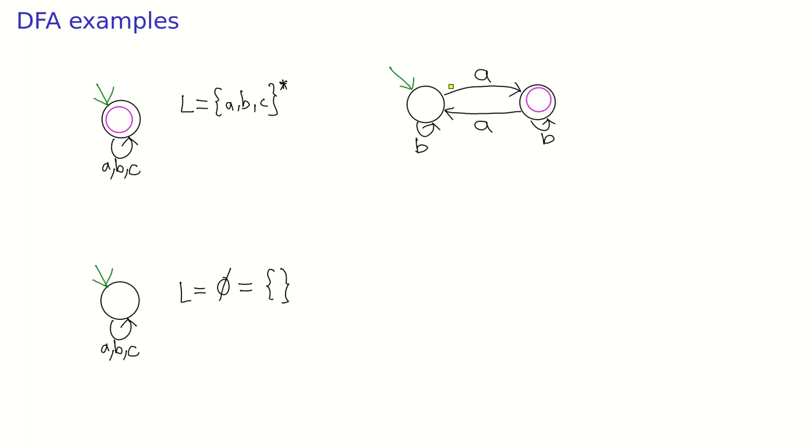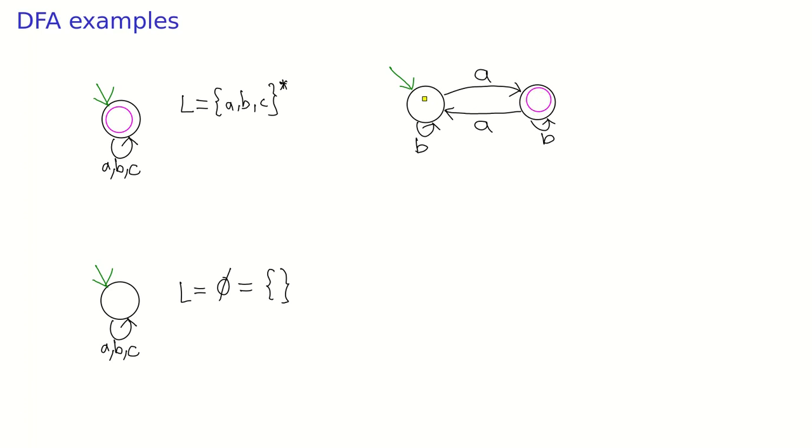Okay, and here's the next automaton. If you want to think about it, pause the video now. Okay, so here we have two states. This is not accepting, like we could say rejecting, and this is accepting. And we see whenever we read an A, we switch the state, and whenever we read a B, we stay in the same state. So as long as we only read B's, if our word consists only of B's, we will reject. But if we have one A, we will accept. And even if we have more B's after that, doesn't matter, we will still accept.